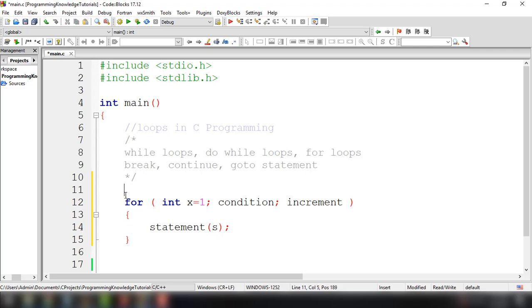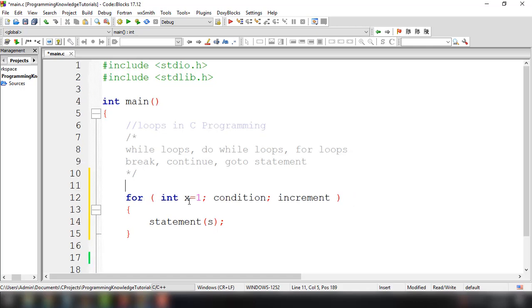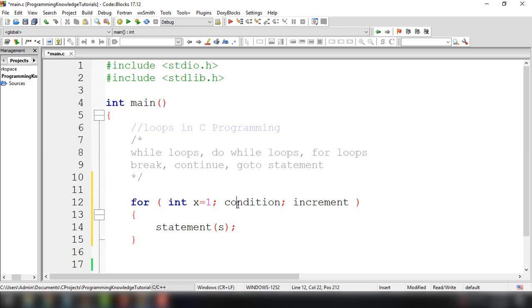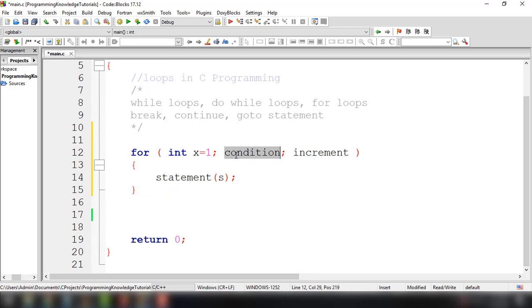Now for the second statement of this for loop, we could add the condition. We could check if the x variable is less than or equal to 5, just like what we have from the while loop and do while loop. So we're checking if the value of the variable is less than or equal to 5.